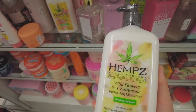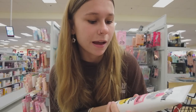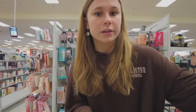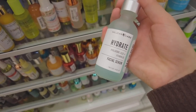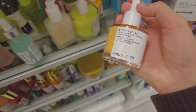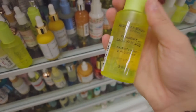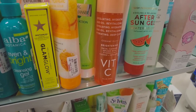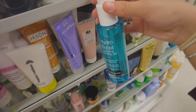They also have Hemp's here — I think I saw this last time, and it's limited edition. I wonder if it's good. I used to be obsessed with Soap and Glory; their scents just smell so good, my mom really likes them too, and their serums are so pretty. They always have Truly in my TJ Maxx and I haven't really tried much from them. Another salicylic acid right here — I already have a couple so I don't really need any. I love the packaging of this face wash, so cute.